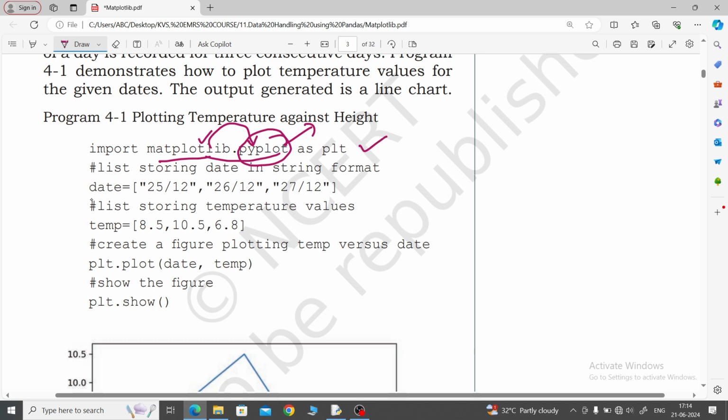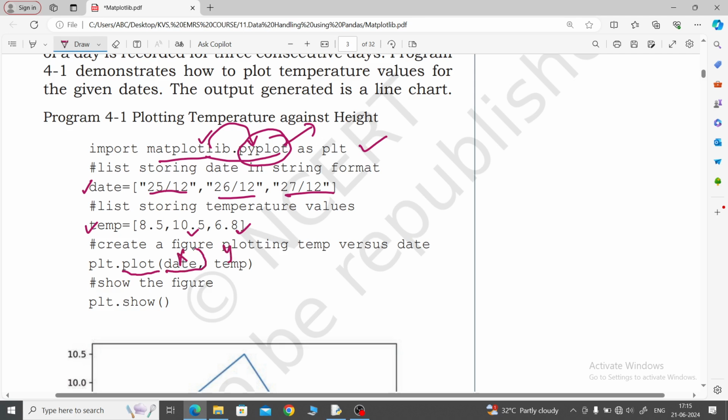The second step takes the data. Date has been taken, and temperature has been taken. Dates are 25th December, 26th December, 27th December, and temperatures are 8.5, 10.5, 6.8. Then plt.plot creates the graph. This is the x axis and this is the y axis.